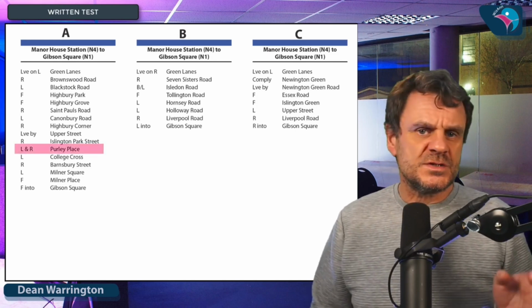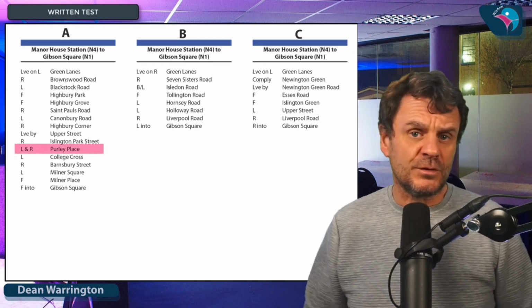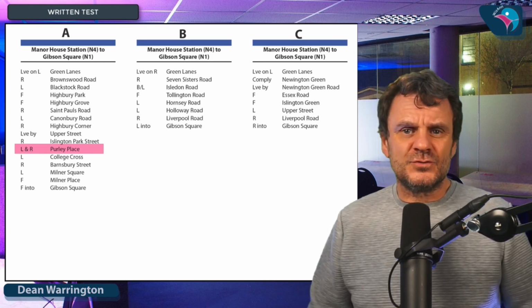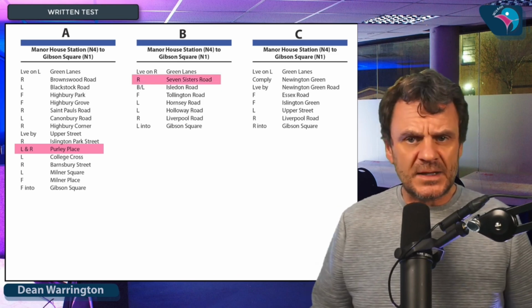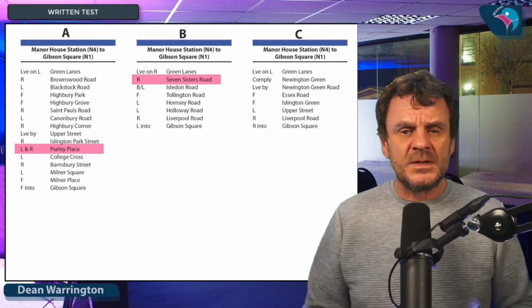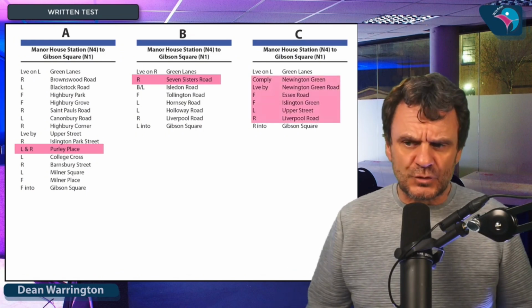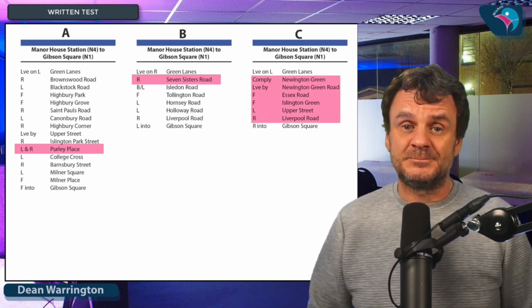Version A uses a street that, unless you are a local person, I guarantee most of you have not heard of. And this should be a red flag. Version B is very unusual, and what may scare you straight away is the right turn into Seven Sisters Road. Can you do that? Is the run wide? So you need to question that. And if you know it's illegal, then you won't use it. And if you're not sure if it's legal, then you have to hold it and maybe use it. You've got to balance that now.